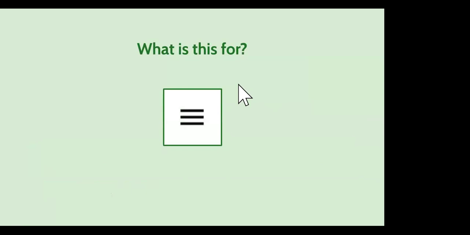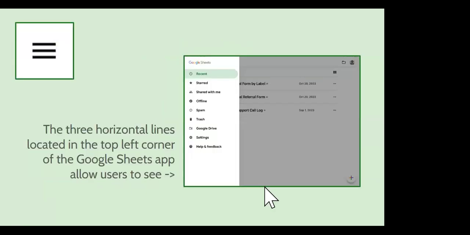Who knows what this is for? Menu. Menu, yes. Is that Miss Wilda? Yes. Thank you, Miss Wilda. Okay, yes. So when you see the three horizontal lines located usually at the top left corner of the Google Sheets application, if you are using a mobile device, you can see the menu.